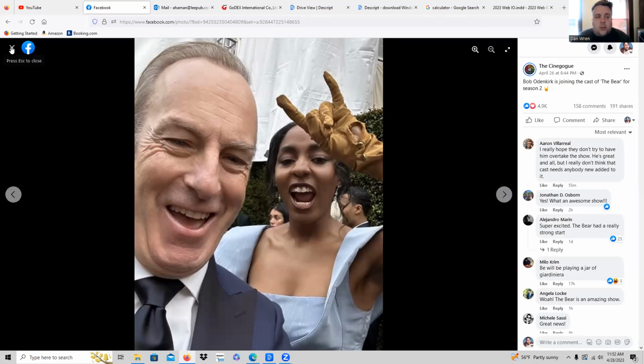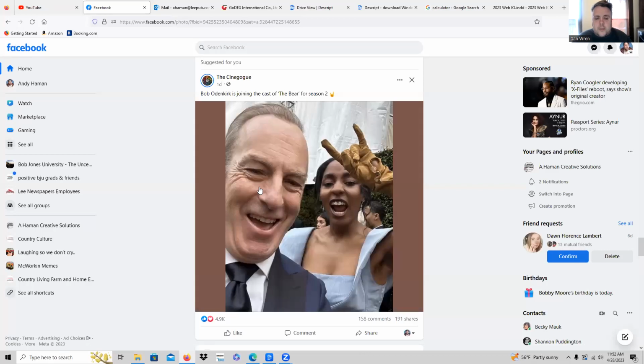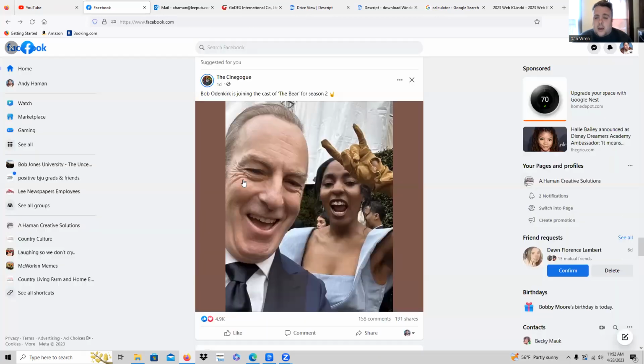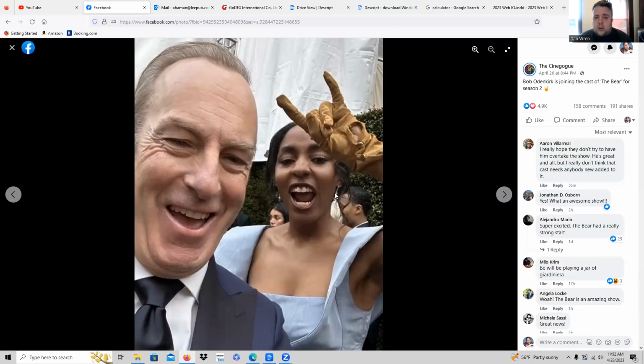Now, this is formatted a little bit different than an ad would be. Our ads would be a little bit more full, but this is just the formatting of the photo. This works for them. Ours would come out a little bit more to the edges. Hopefully you can see my cursor. But this is the basic format. When somebody clicks in the timeline and the photo enlarges, the photo of the ad, they would see this blown up here. This is the caption here on the side. You see where my cursor is moving? This sentence, Bob Odenkirk is joining the cast of The Bear for season 2, is the caption.